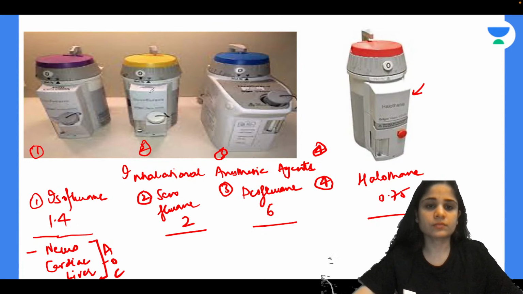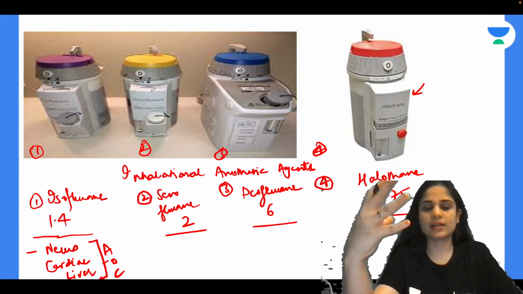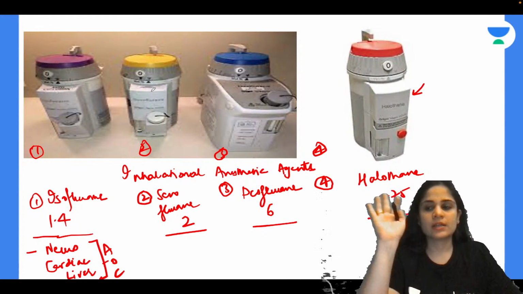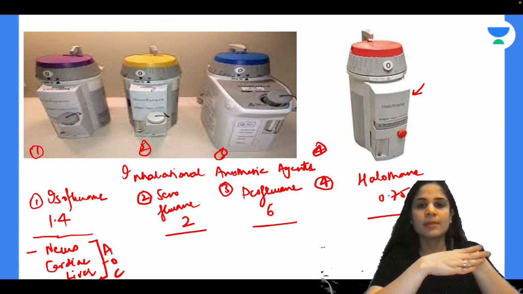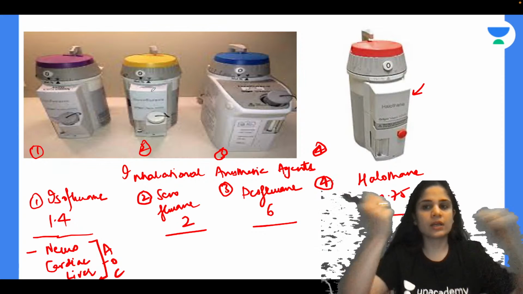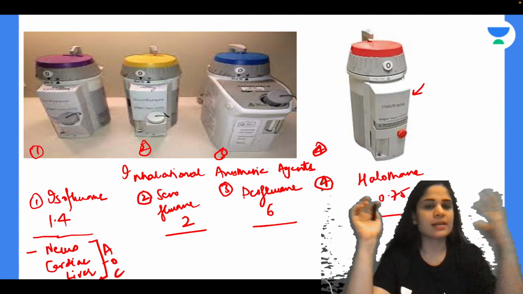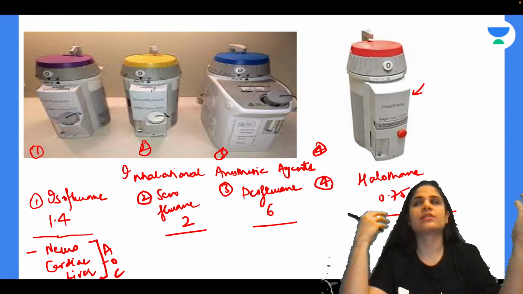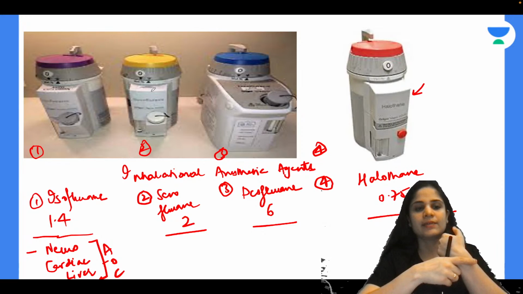Okay. Now, suppose I want to induce my patient with inhalational induction. So what is inhalational induction? Sometimes we have children who don't have IV lines in them. So instead of giving them IV anesthesia, because they don't allow you to take IV, they start crying and moving their hands. I hold the mask and I give them some anesthetic agent to breathe. Once they fall asleep with that anesthetic agent, I take an IV line in them.